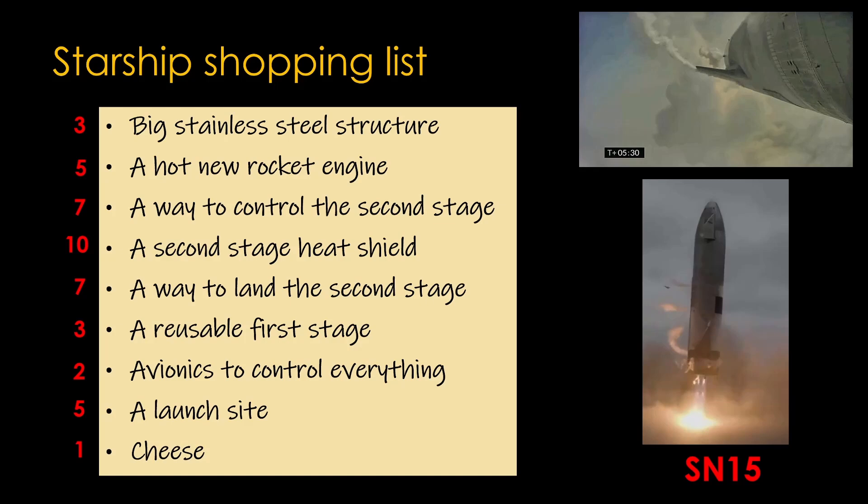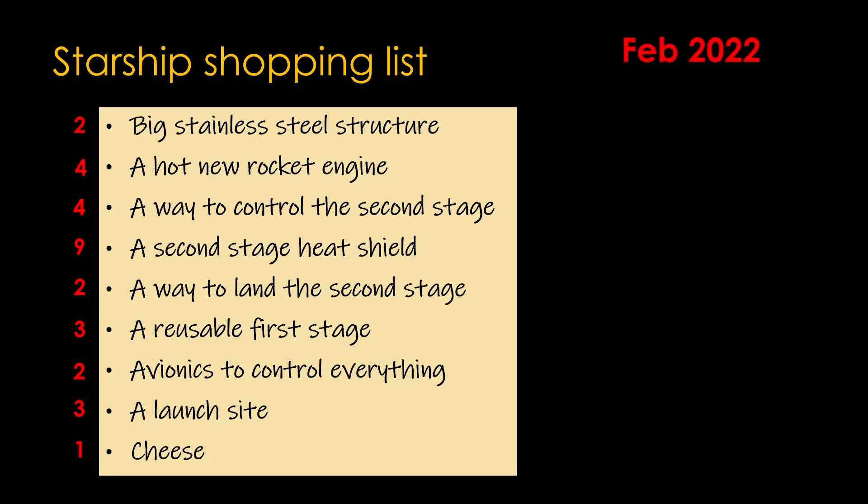Our fins work great in the lower atmosphere, but are still unproven during reentry — let's drop them to a 4. Our landing worked successfully; it took a few tries, but we know how to do the flip and we got the landing to work. I'm going to put that down to a 2. We have retired a lot more risk. Moving forward to the present day, here is roughly where I see our risks. Our overall profile looks much better, but we have also reached a point where making progress on the highest risks is going to require an orbital flight.